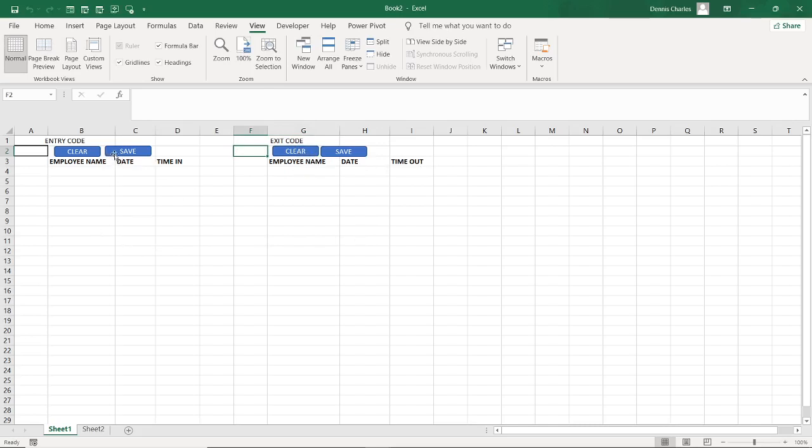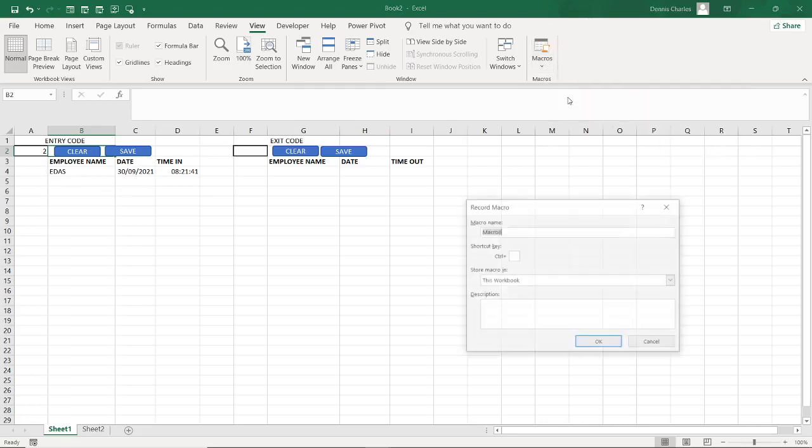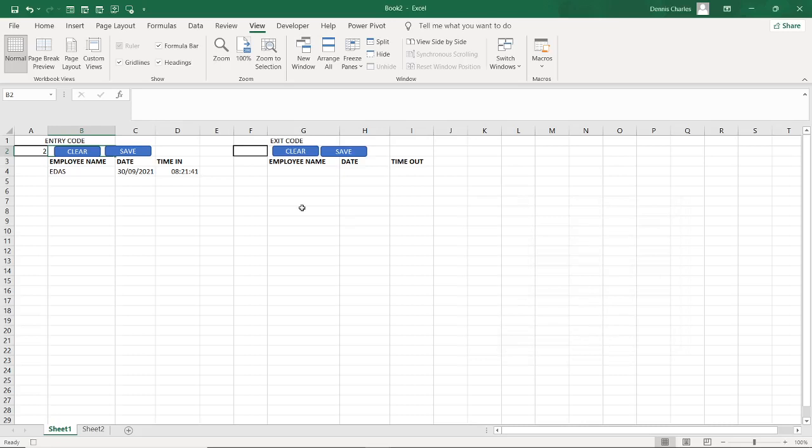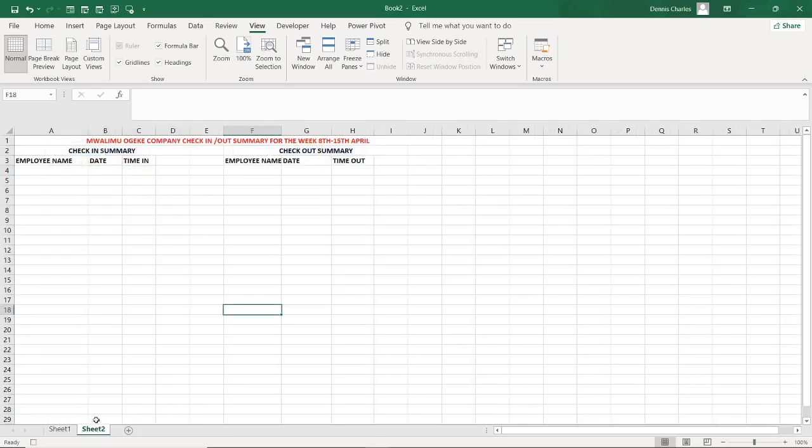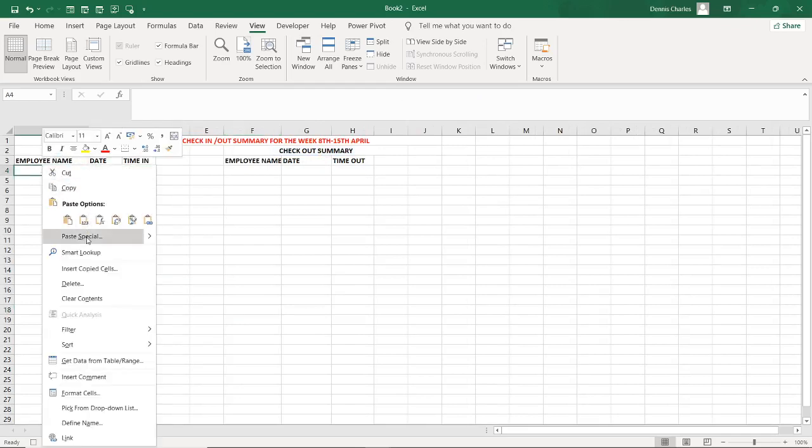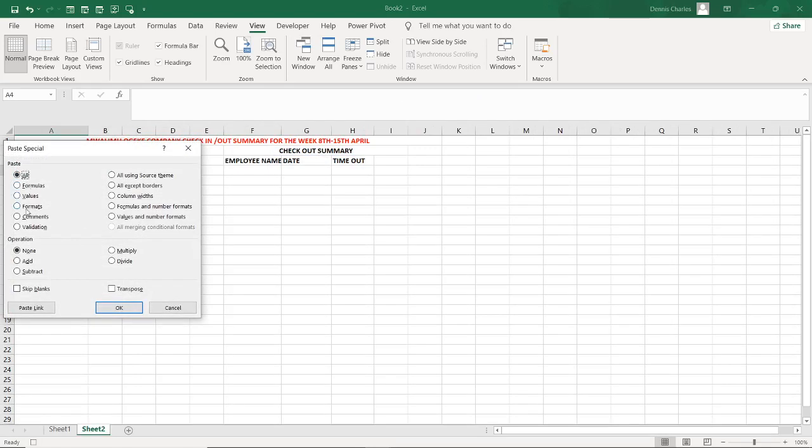So you go to save. I want now to be transferring the data I get here. So what I do, let me start with this one. I start with like 2, enter. It is headers. So I want it to be, let me go here first of all. I come here and record macro. It's macro 8. You click OK. It's now recording. You copy this data, copy, go to this sheet, and then when you paste here, you right click. You click on paste special so that you have all this. Then you click values.